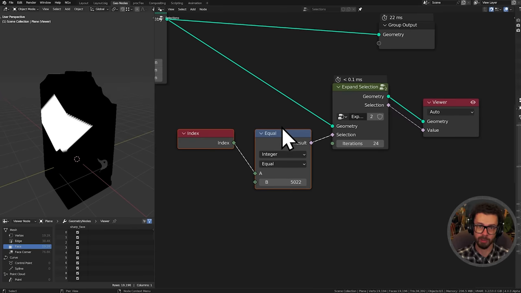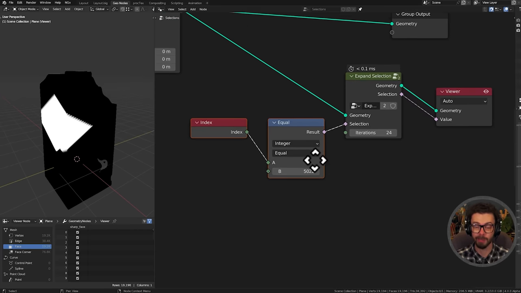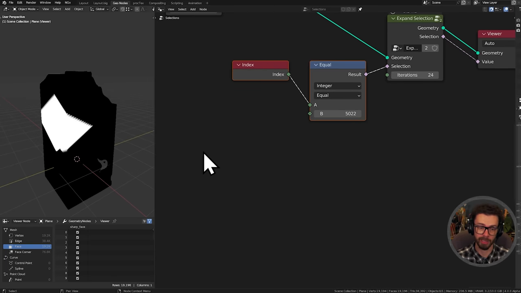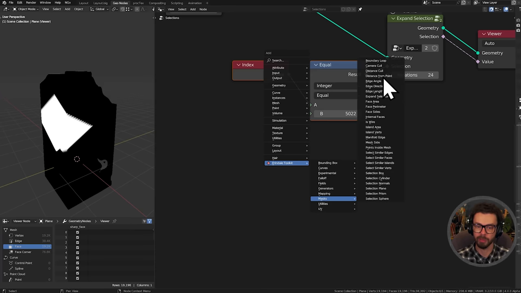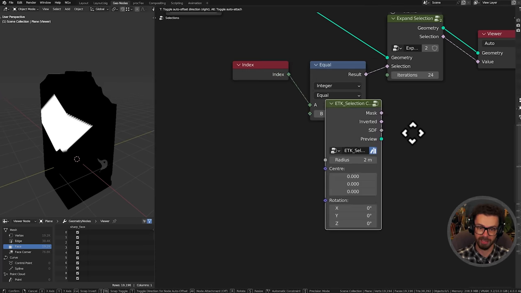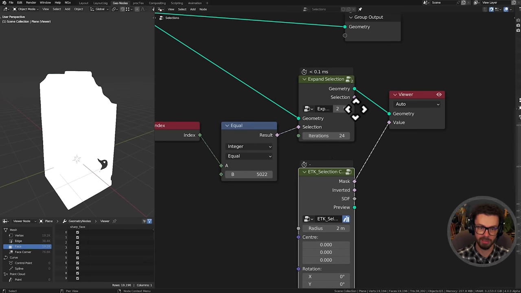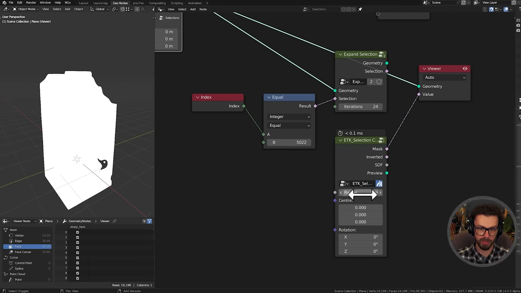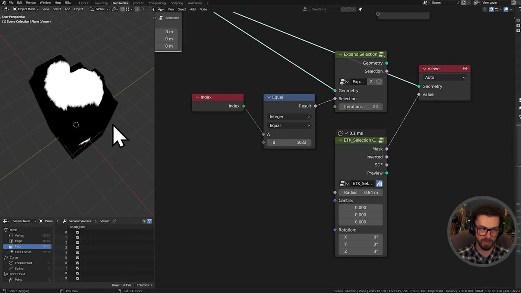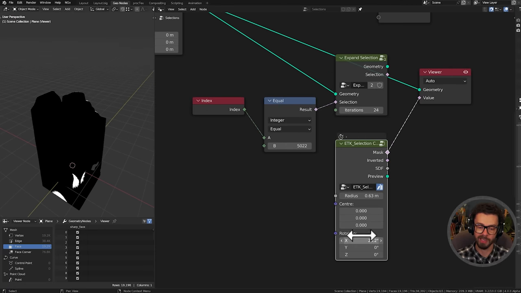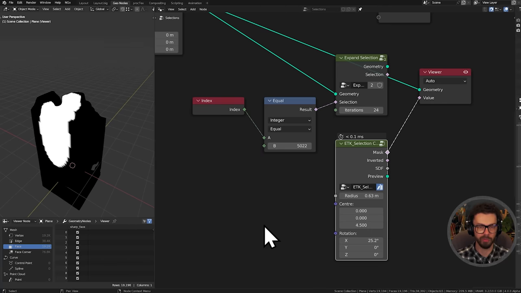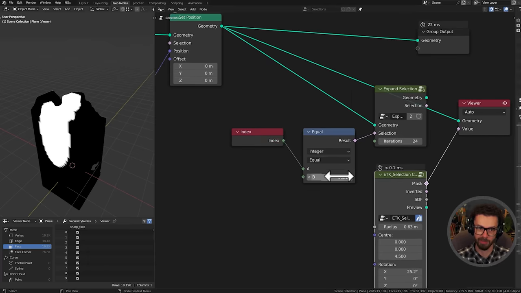You can do a huge number of things based on proximity, based on indices, based on position. One way that I really like working with position is actually SDFs. So if you have ETK, my toolkit product, you can find under the masks a whole load of different ways of making selections in here. For example, you can select by cylinder. So if we just have a look at this one, if I reduce this radius down, there we go. You can see that we've basically just punched a hole down through the middle. You can have a lot of fun making these kinds of selections in 3D space based on all sorts of information, whether it is position, whether it is SDFs, whether it is indices.